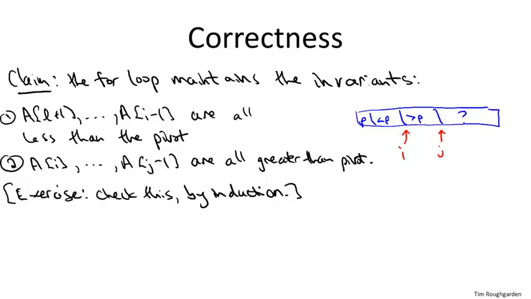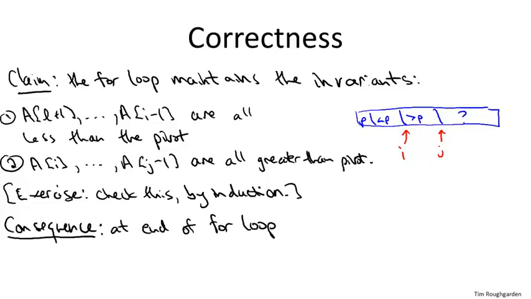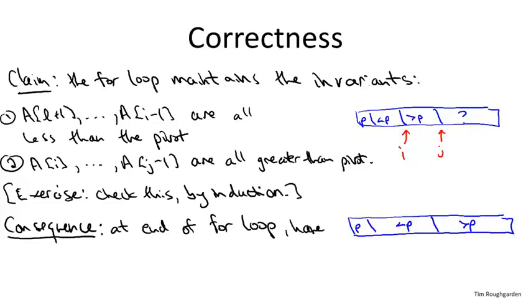So what good is that? Well, by this claim, at the conclusion of the linear scan, at which point j has fallen off the end of the array, the array must look like this. At the end of the for loop, the question mark part of the array has vanished, so everything other than the pivot has been organized so that all of the stuff less than the pivot comes before everything after the pivot. And that means once you do the final swap, swapping the pivot element from the leftmost entry with the rightmost entry less than the pivot, you're done. You've got the desired property that everything to the left of the pivot is less than it, everything to the right of the pivot is bigger than it.